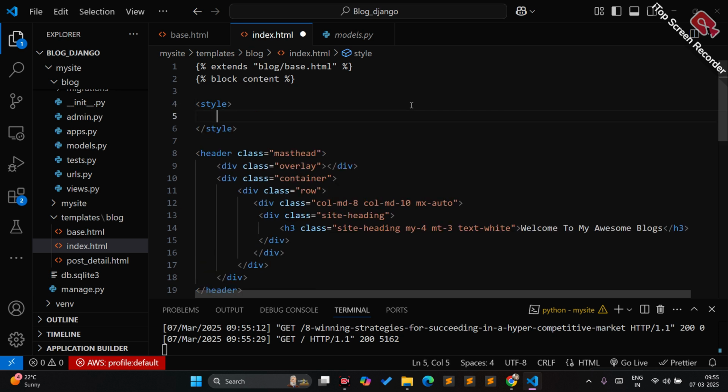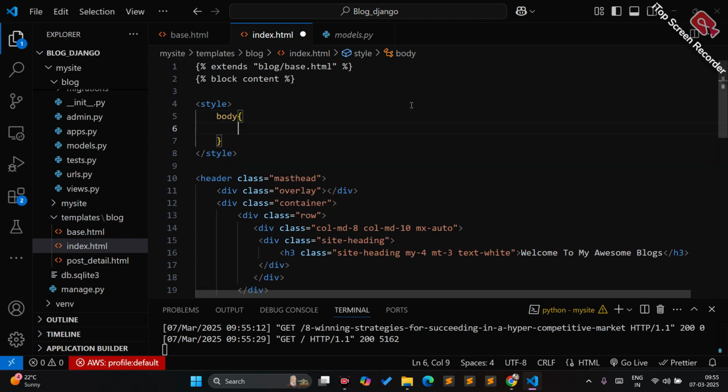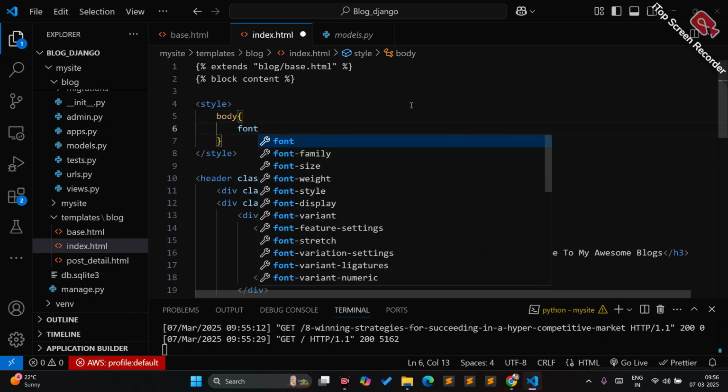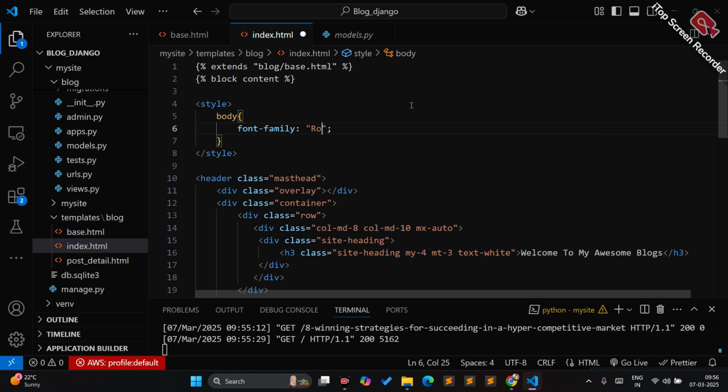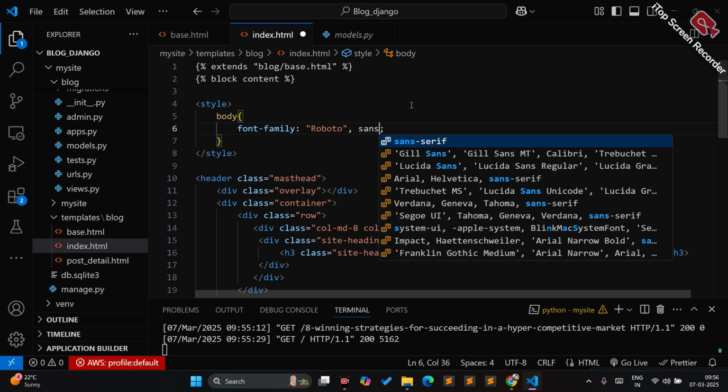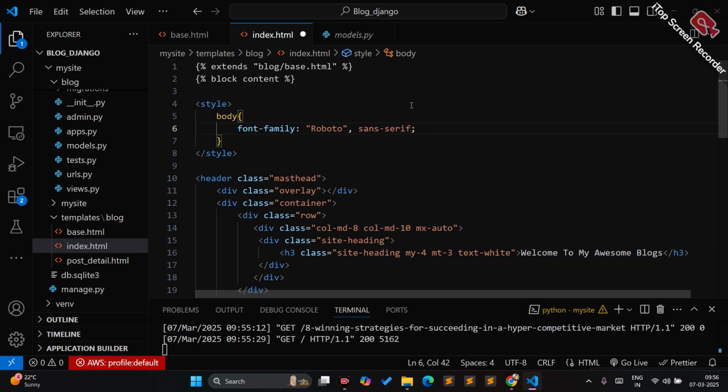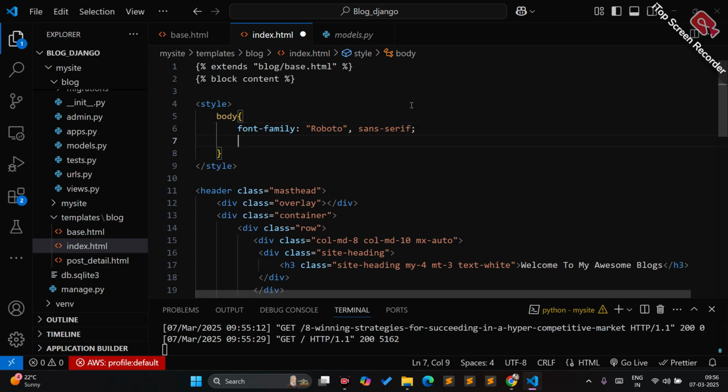Within the style, for the body, I require a font family of roboto, then a comma, then sans serif, that much is enough.